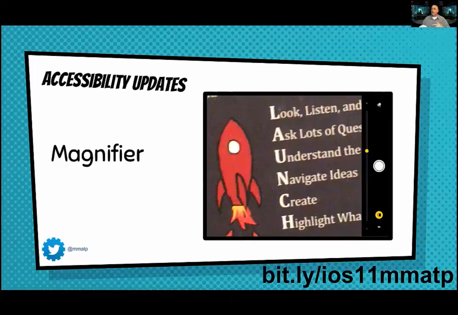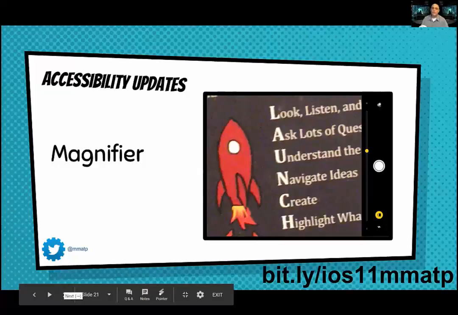One of the other parts about magnifier, remember, that's one of the pieces that now can be added into the control center. So you can drop that onto your main screen and have access to it quickly to turn it on and off. Usually the only way you could turn that on and off was to add that as an accessibility shortcut and do your triple click to get to it. But now we have that where we can add that in and actually see it as one of the little bubbles to choose from in the control center.